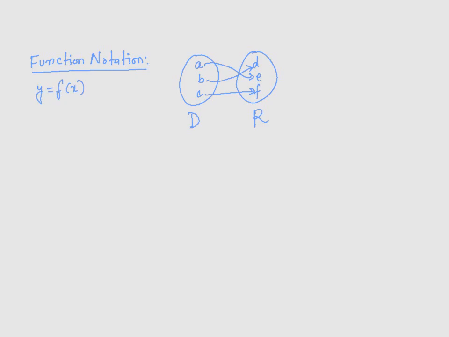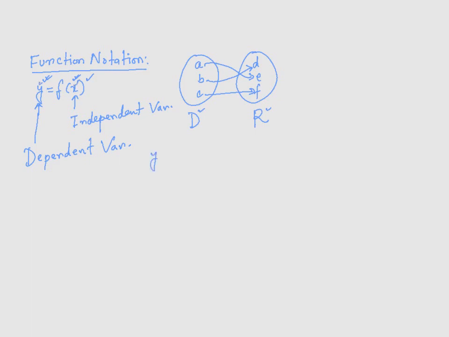Okay? This says that you are dealing with a function where the function takes x, a value from the first set, and gives you a value y in the second set. The first value x is coming from the domain, and the second value y is coming from the range. This notation also says that we are dealing with a function where the y variable depends on the variable x. So we call x the independent variable and y the dependent variable. So keep it in mind, x is the independent variable and y is the dependent variable.